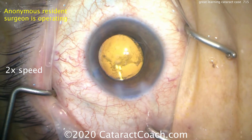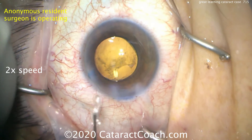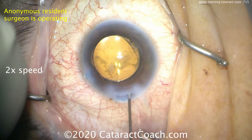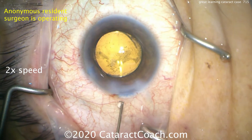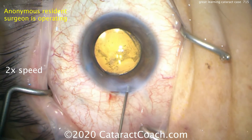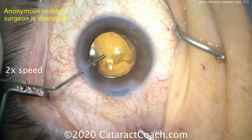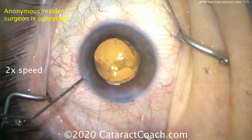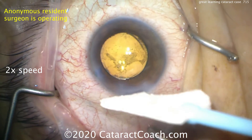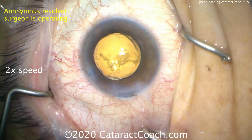Centering up the lens, and now it's time to seal up the incisions. Watch carefully — here's the right way to seal up an incision. A little bit of hydration back and forth, mid-stroma, not near the Descemet's attachment. You don't need a huge amount. If you're doing very large white boluses on either side of the incision, that's really not nearly as effective as what I'm showing you. Great case — I hope you learned a lot. Beautiful case for a resident. Keep up the good work, and I hope to see you progress even more.